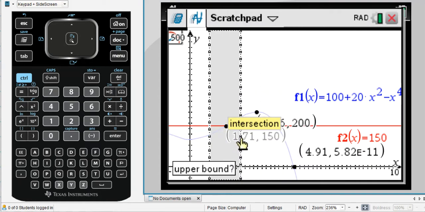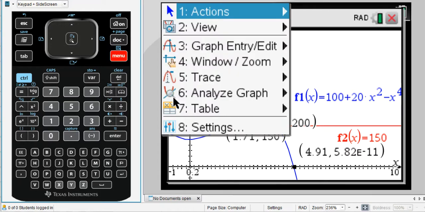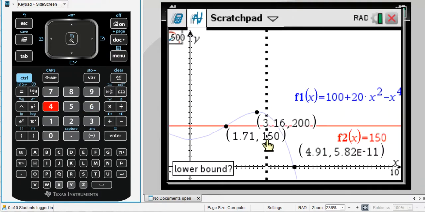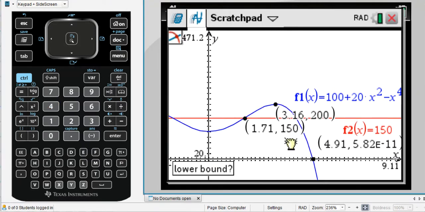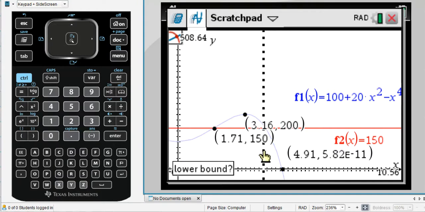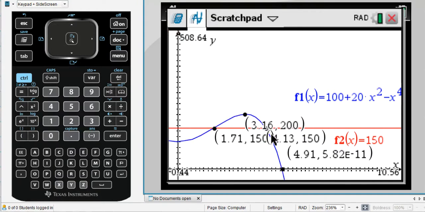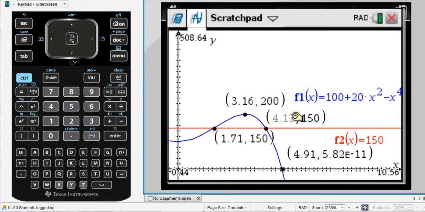So I'll go ahead and close the upper boundary here, and then I'll try that pattern again. Menu 6, then number 4, menu 6, 4, and I'll try this again. Again, I'm going to provide a lower boundary, so I'll click somewhere to the left of that intersection. This is getting a little bit messy with all of those points, and I think I got it there. Let me move this guy out of the way. There we go. Yep, I've got him.